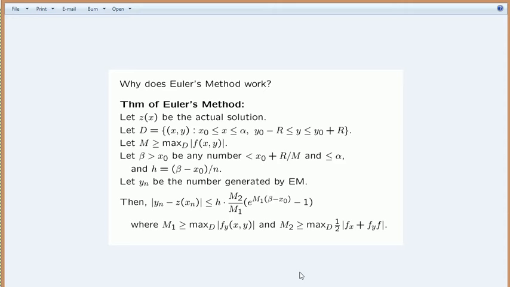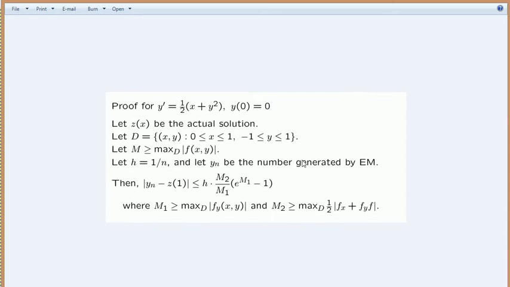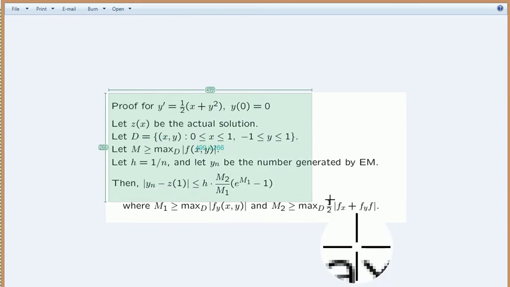At the end of last time, I showed you this theorem, and that explains why Euler's method is good and correct. Today I'm going to return to this general formulation, but I'm going to explain it with examples so that not too much of the generality is in here. So the example is this, and that's what I'm going to copy in here and explain.